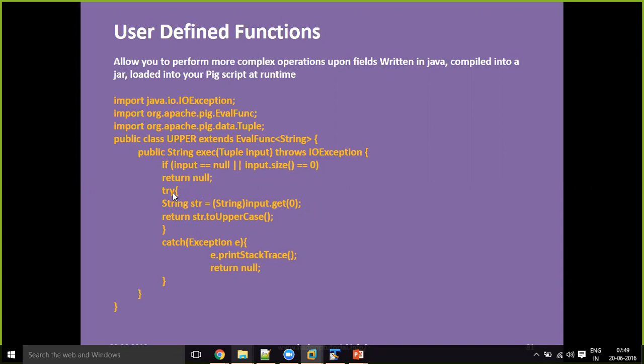Otherwise, try: String str equal to input.get(0). My input is a tuple, and inside that I can access each of the fields using get with positional notation. get(0) means the first field.